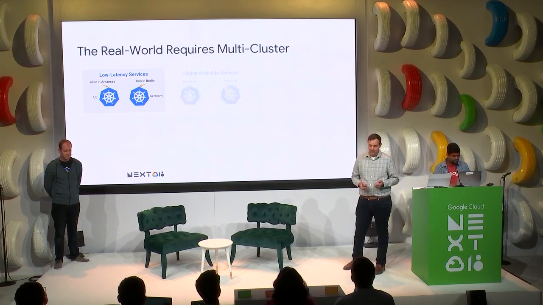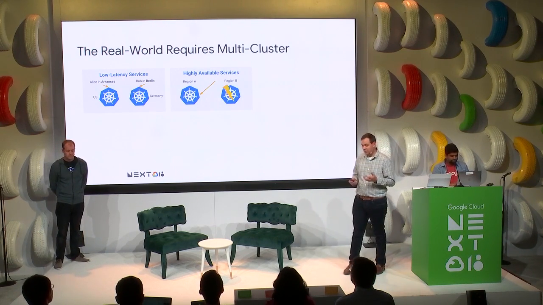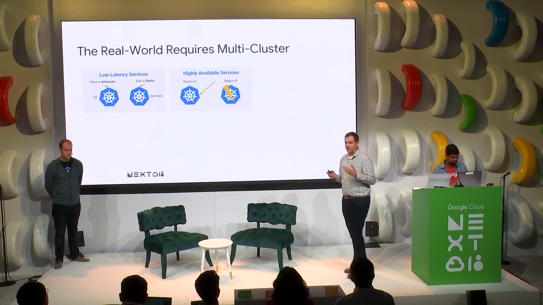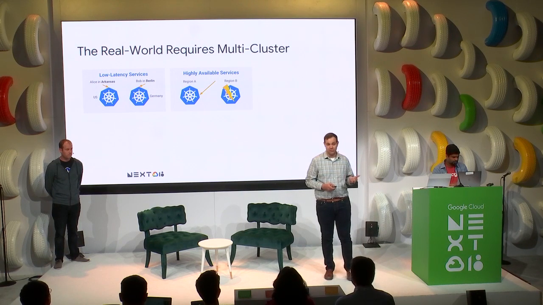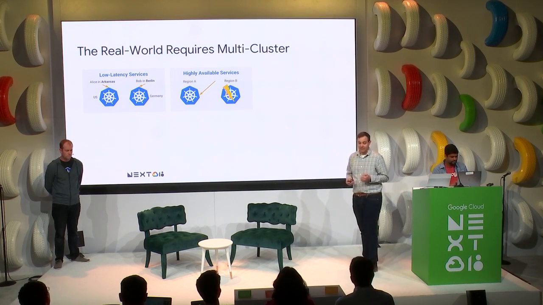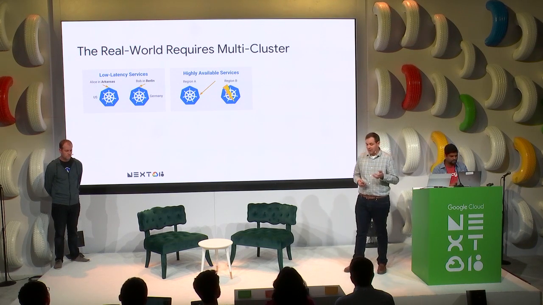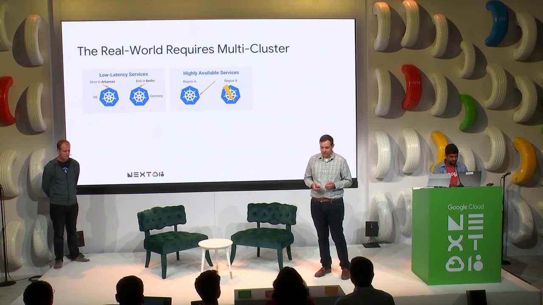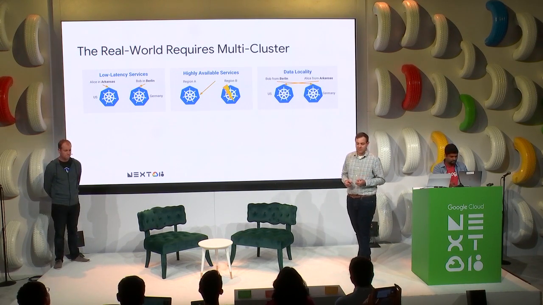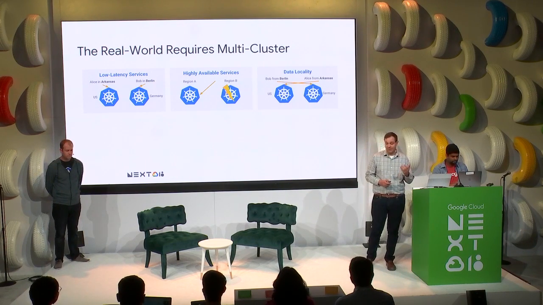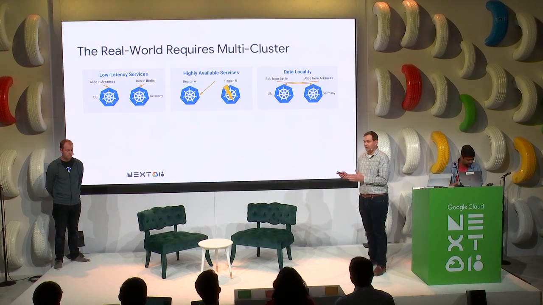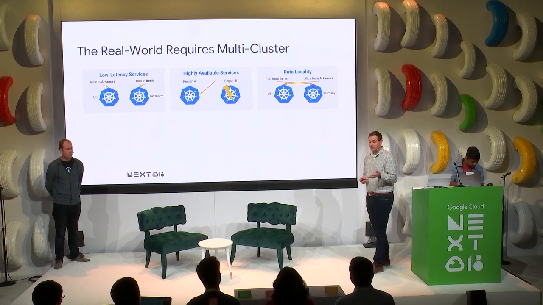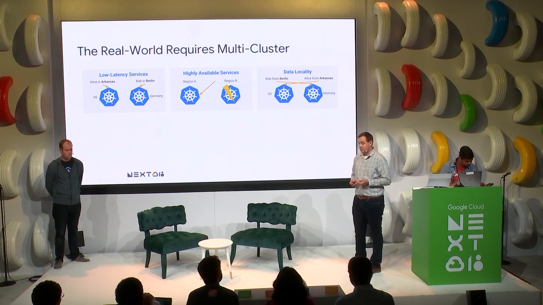In addition to that, people often say, I really want to have highly available services run across regions. So if I have an outage in, say, US Central, I want my traffic to fail over to the next closest region. This is something, again, that you can leverage Google's network to do. And it's something that kubemci and MCI, multi-cluster ingress in general, supports. In addition, we often see that customers have this data locality issue. So if I've got an end user that's traveling from one location to another location, I need to serve them their traffic from the cluster that actually has their data. That's another important use case.